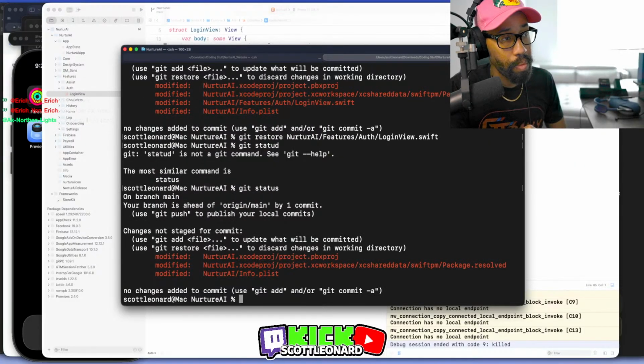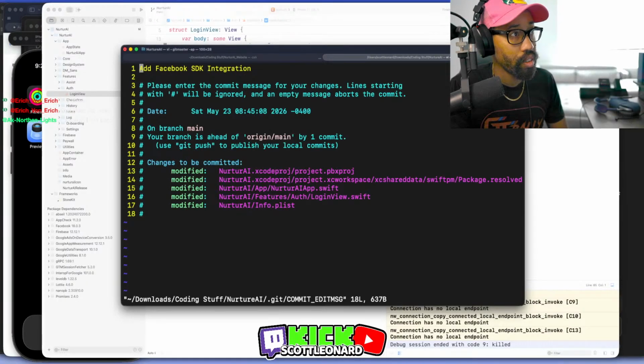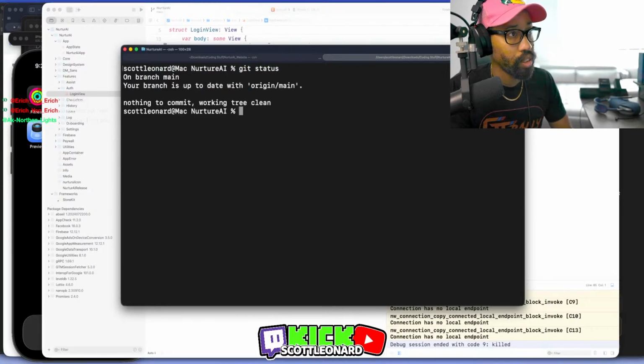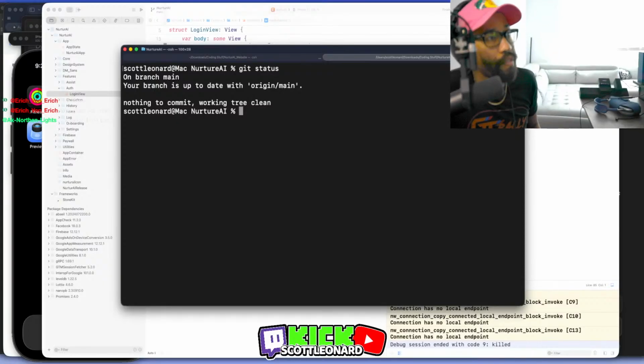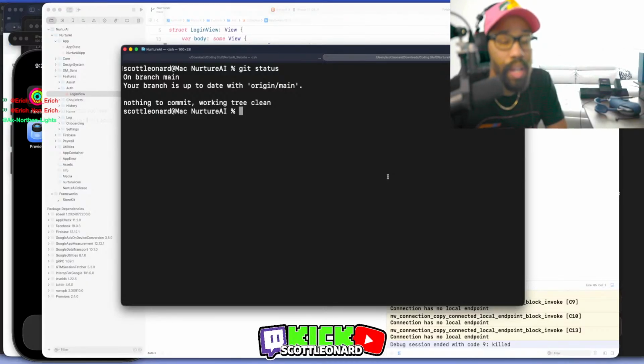Okay, and we got the project file, the package resolved, the Info.plist. So then we will go ahead and append to the current commit, which is this one. Okay, and then when I come back, I'll finish this. But I do need to get this SDK up and running so that I can get the ads to push the app directly.